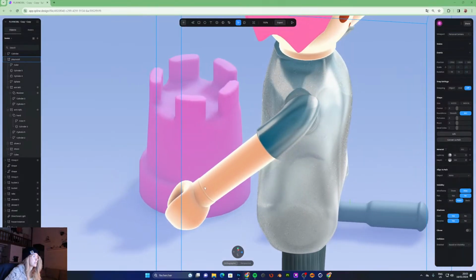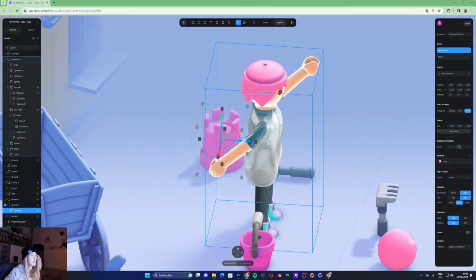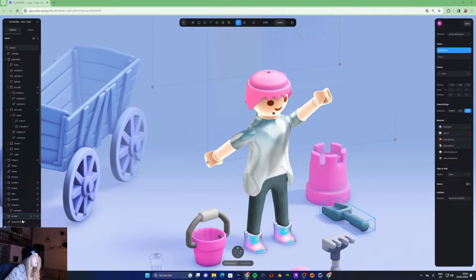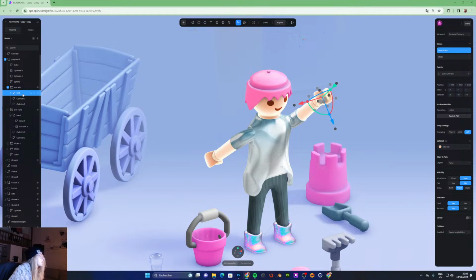Okay, so I want to add an event to my hand. Let's see how this one has been built. There are two states like the arm: one base state and one state. And there is an event which is not a mouse over event, it is a state change event.